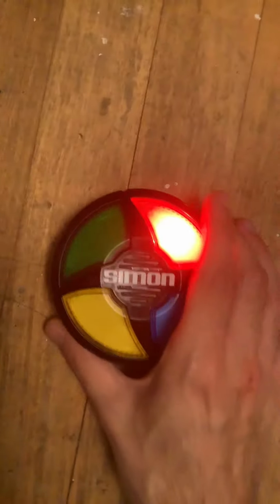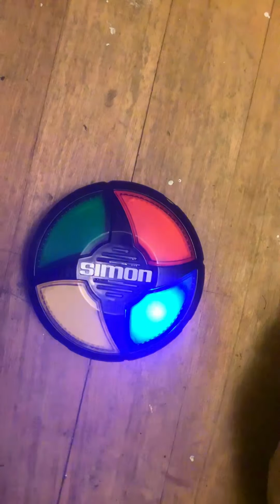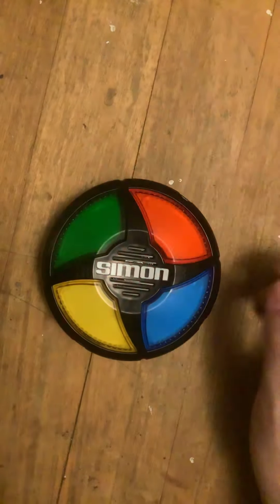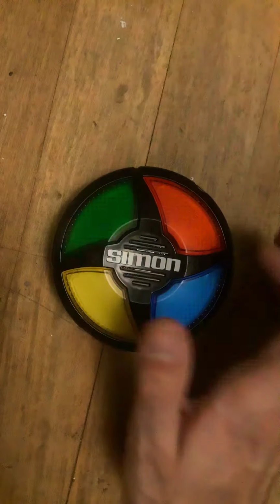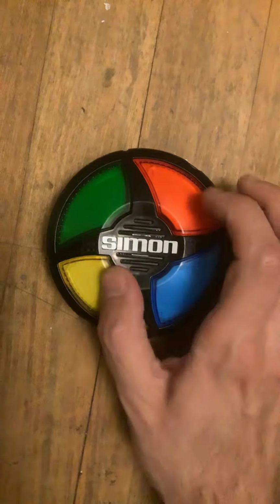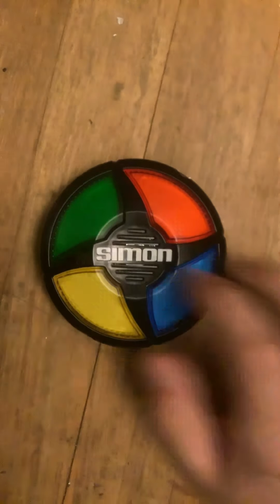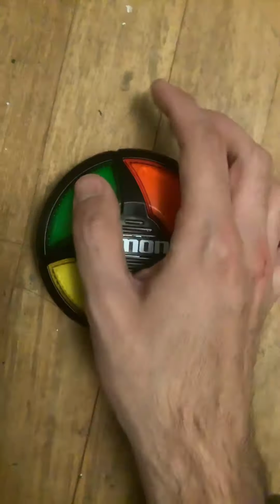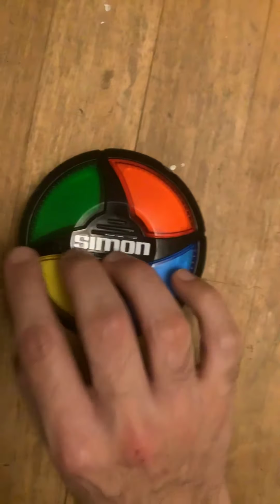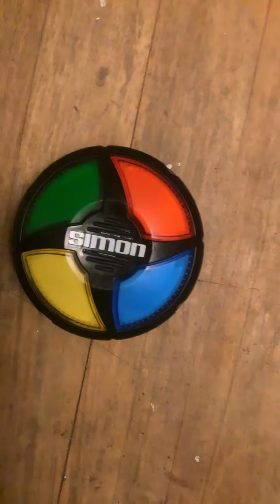Yep, you have solo and pass it. You can see where the solo mode is right there. Solo. There's pass it. Let me play a little bit, because it is a fun Simon game, by the way. Real interesting parts. You'll see what I'm talking about. It gets pretty fun. Pretty crazy, too. Yep, there we go. It does combinations. It's pretty cool. It's not hectic, but it is pretty cool.